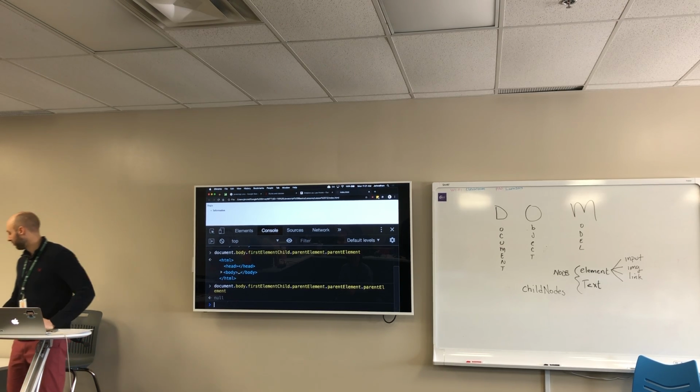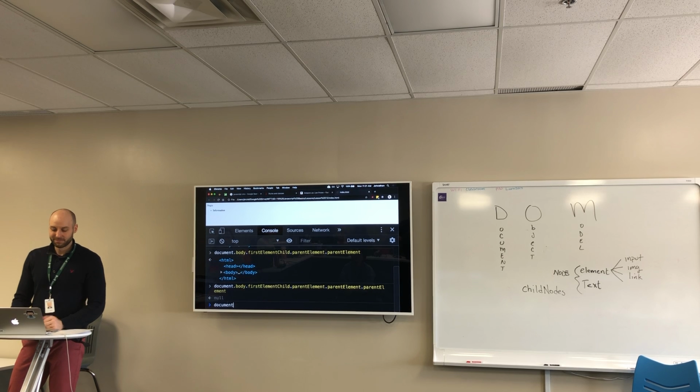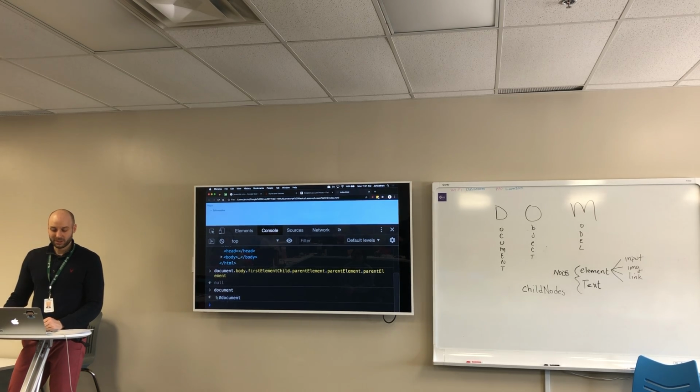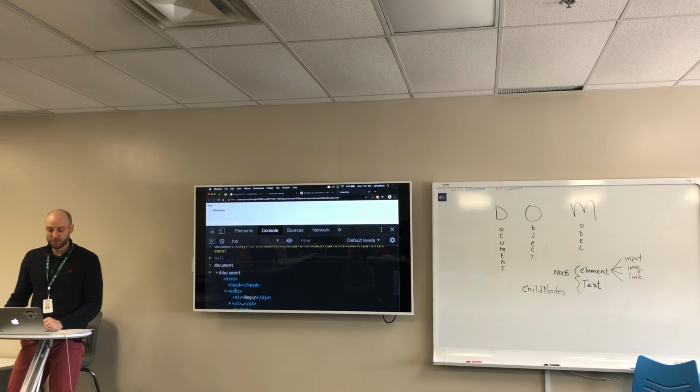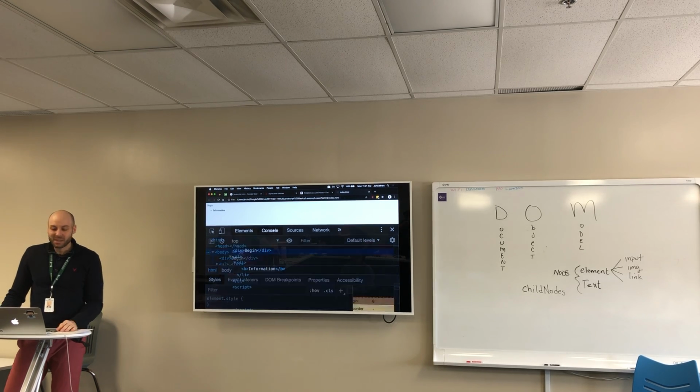Question. Is there anything that will display the DOM as a tree, kind of like a file directory? Click, open it up. Or this, right? The element browser that we've been using the whole time. Okay, that already is the same thing.